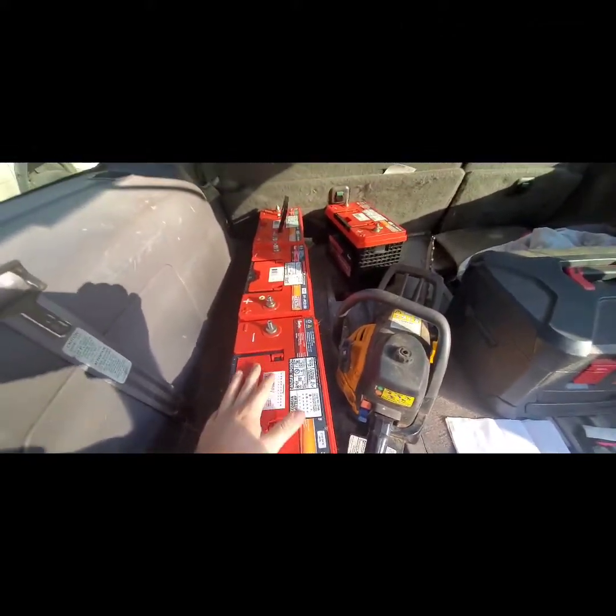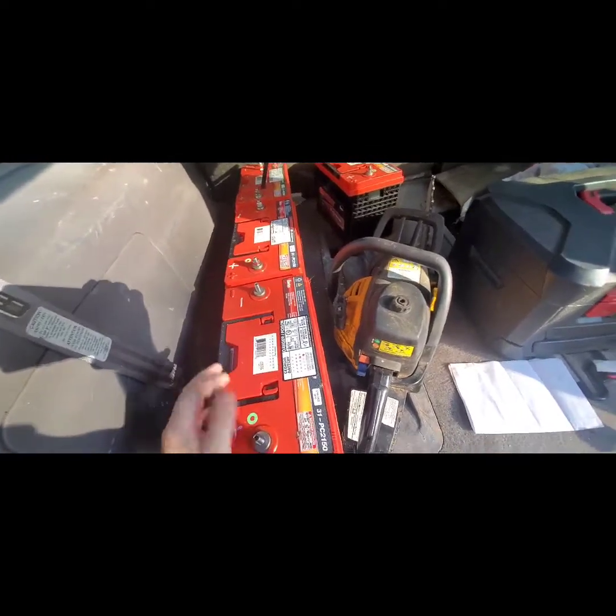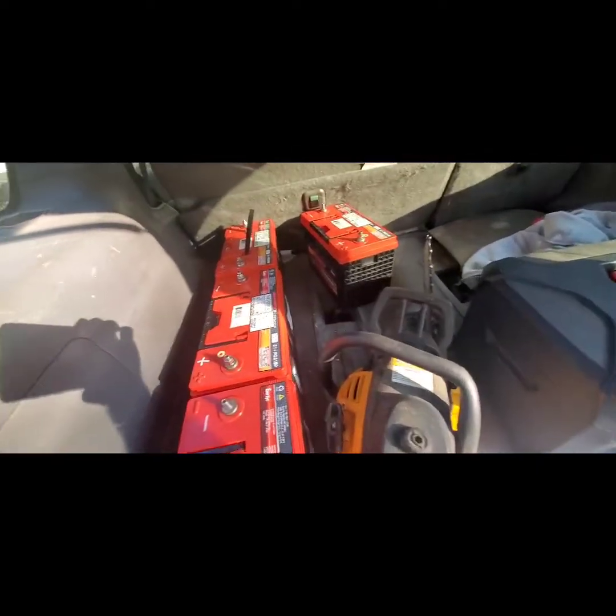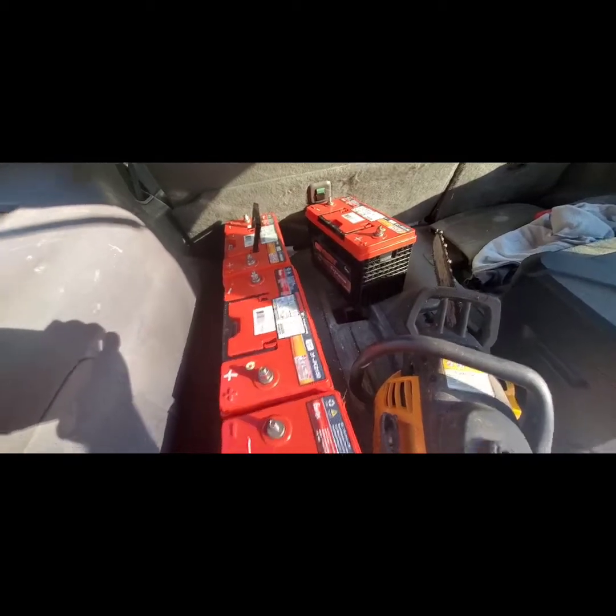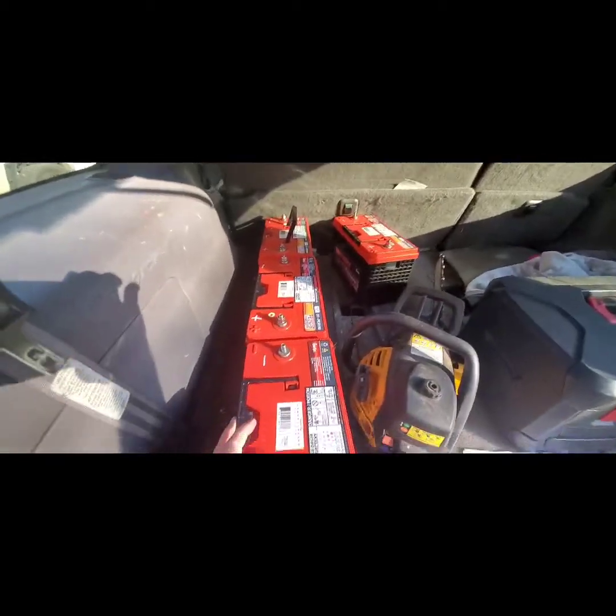This is what I'm gonna go with temporarily. I got these four Group 31 Odysseys. They charge up to 14.8 volts, and that is great. And they are 100 amp hours each, so it'll be 400 amp hours.